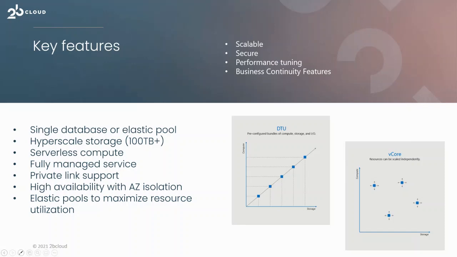One thing about the vCore is that you are paying separately for the storage and separately for the compute. So if you decided to go with 2 vCore and 16 gig of RAM, but you know that your database is relatively small, like 10 gig, that's fine. You can decide what size you need for your database, and that way you have more flexibility to manage it compared to DTU.